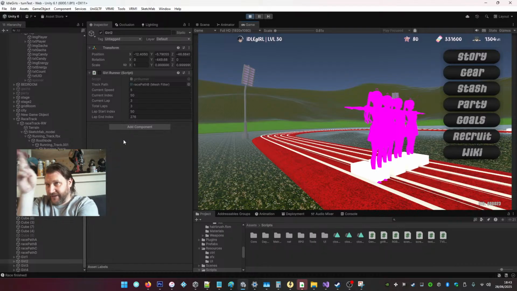A raycast is we send a ray out from the girl's chest, and then we see if we hit anything. If we hit another girl, then that means there's a girl directly in front of us. If we're wanting to take over that girl, then we would switch lanes, and then we'd wait to see if we're able to pass that girl or not. If we were able to successfully pass the girl, then we could switch to the better lane, which has less distance to cover.